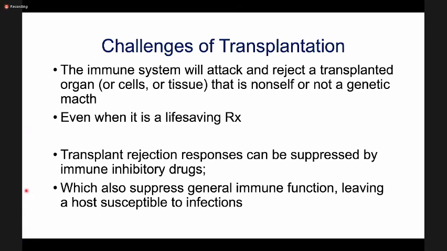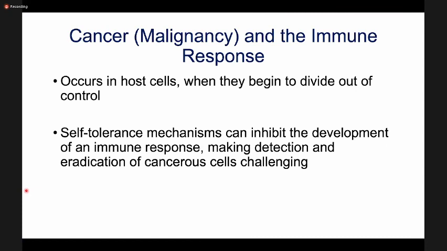But you have to achieve a balance where you're suppressing the immune system so that they don't reject the kidney, but you don't want to suppress them too much that now they're getting infections. Okay, so that's one of the major challenges seen in transplantation. I've alluded to malignancy, and you'll discuss neoplasia in pathology, and then you'll be able to integrate all this.